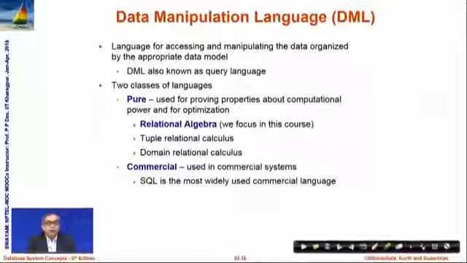So, there are different languages based on the relational model. They are called relational algebra, tuple relational calculus, domain relational calculus and so on. Of these three, we will in this course deal only with relational algebra. There are mathematical proofs which show that whatever you can do in relational algebra, you can do in tuple relational calculus and vice versa. Similarly, whatever you can do in relational algebra, you can do in domain relational calculus and so on. In one sense, these languages are equally powerful. The same thing can be done in any one of them, but we will just take the simplest of them and study it here in terms of relational algebra.